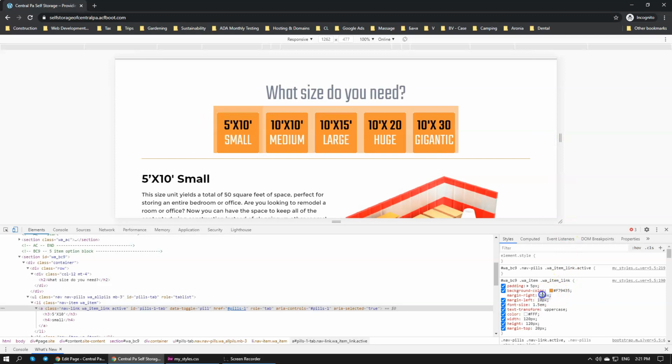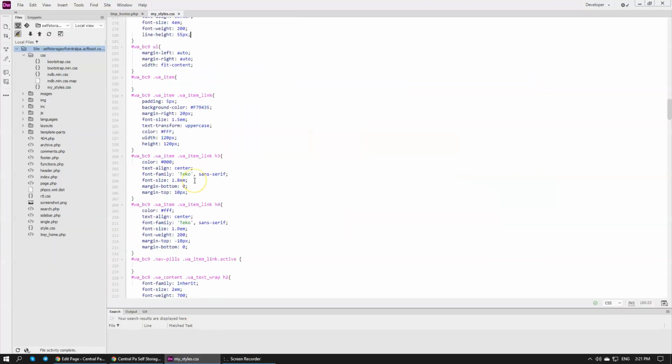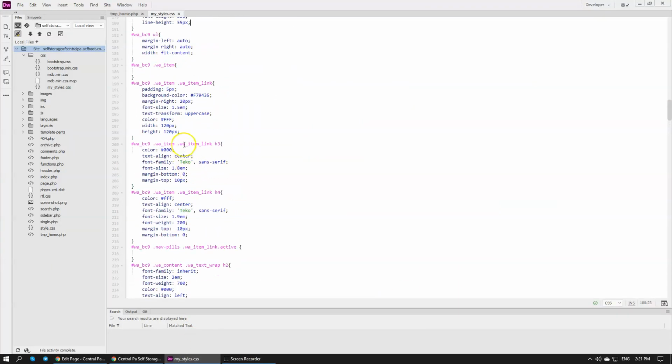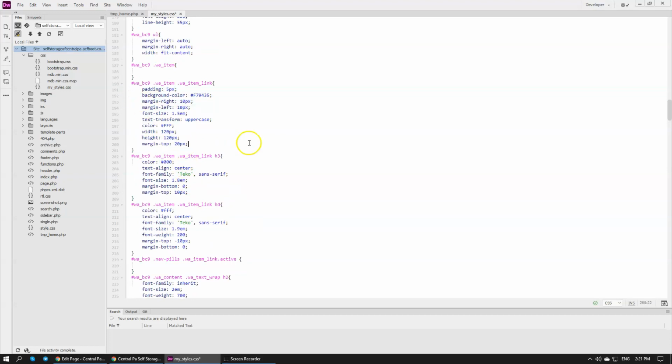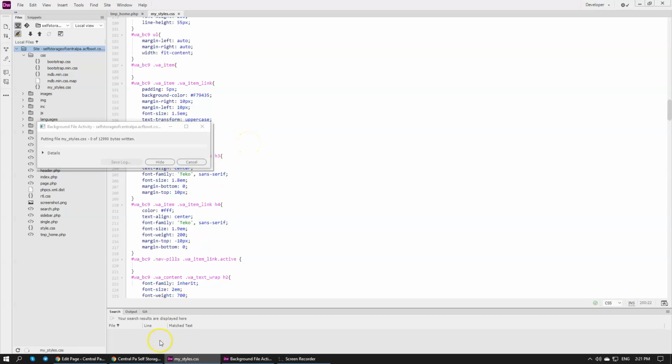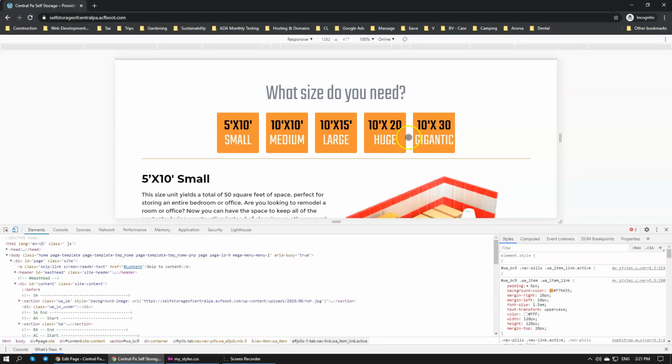What if we change this to 5 pixels? Now it's going to look way too close. Alright, so let's update this. Refresh this.